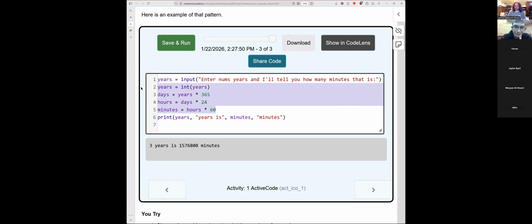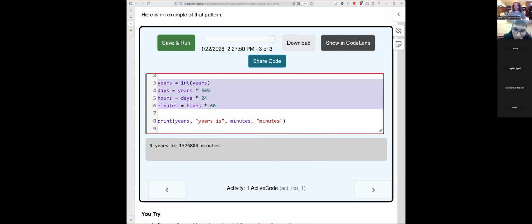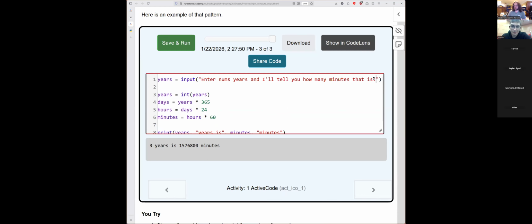Then it does magic, the computation. Then it does the output. So I'll break it up into those three parts: input, compute, output. Input is pretty much always that input statement. Now, later on, we'll figure out better places to put the input statement.